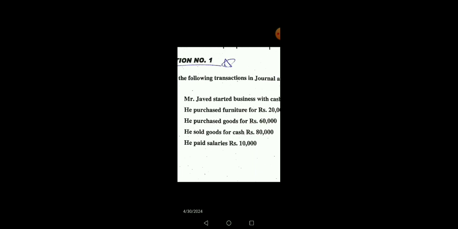Let's say you want to sell your bike. So bike you will provide to your buyer, and in return you will be receiving cash. It means cash is coming in and bike is going out. Again, it's a transaction. Let's say you have purchased a machine: machine is coming in, cash is going out. Again, it's a transaction. So transaction means what you have done in terms of money. So detail of these transactions are given here.